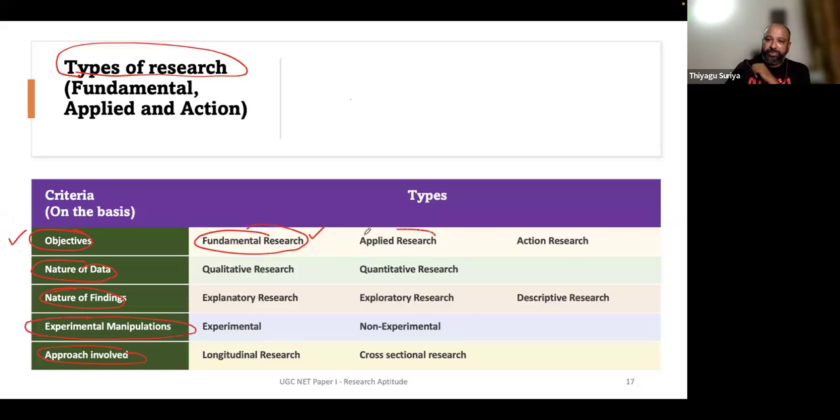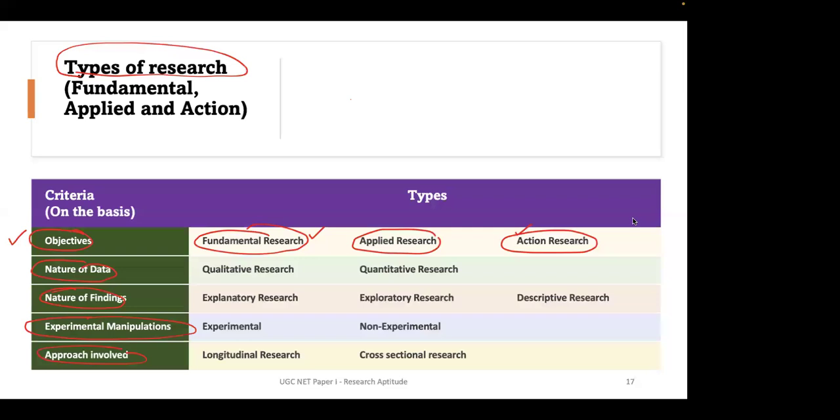Applied research is nothing but applying a theory in problematic situations and checking its effectiveness. That is called applied research. Action research is a similar kind of applied research, but here we can get the solution of a problem very fast. So suppose there is an objective, and you want to find a solution to an immediate problem, which method is better? Action, sir.